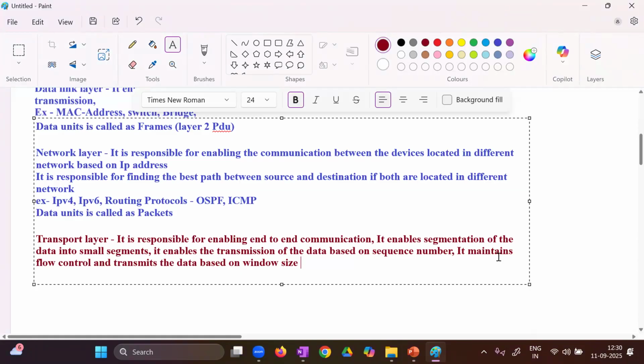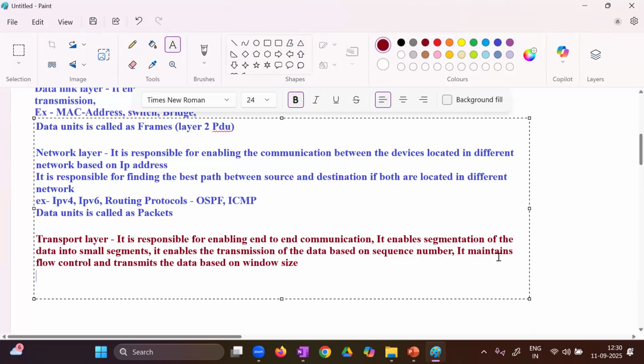According to the transport layer, we write all these things, which are done only with TCP, not UDP. So this transport layer is responsible for enabling end-to-end communication, segmentation of the data into small segments, transmission based on sequence number, and flow control based on window size.